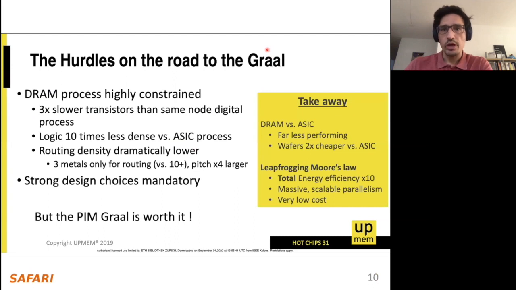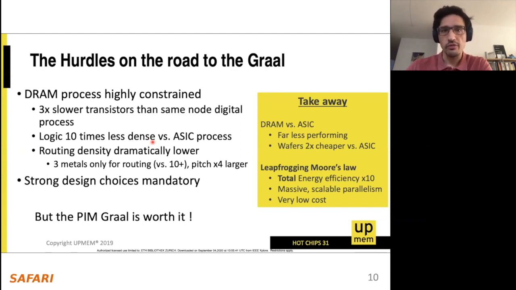UPMEM fabricated the first real-world processing-in-memory architecture, but of course that wasn't easy. They had to overcome many hurdles on the road. One of the things that I want to make clear from the beginning is that the main difficulty of embedding cores into the memory, in this case into DRAM, is related to the design process and the fabrication process.